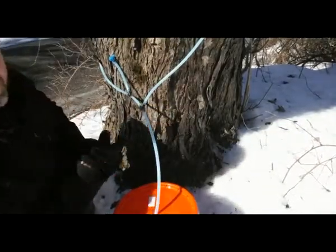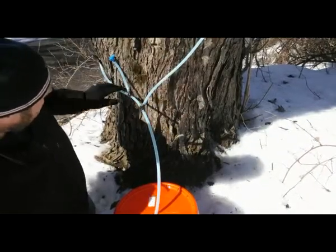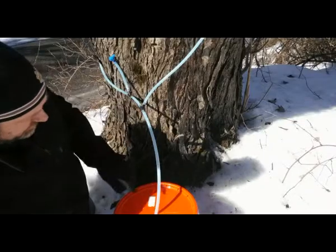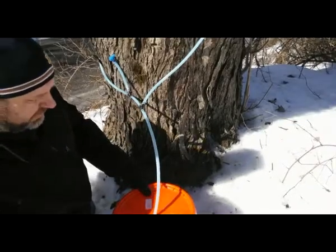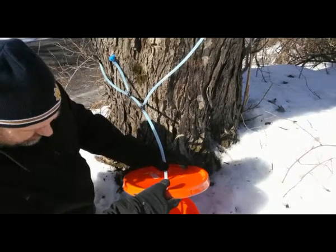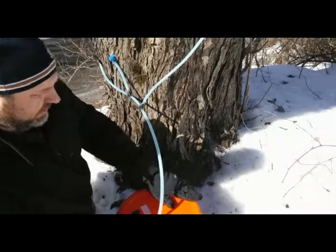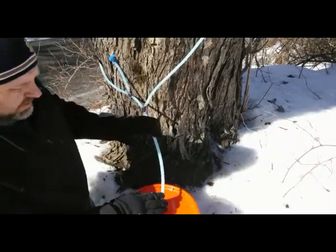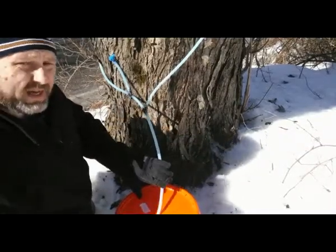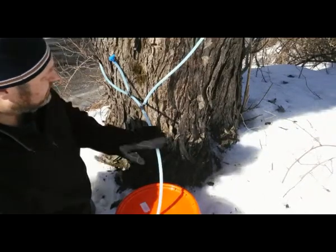All right, you can see how we have the 3 taps in the trees. We've got our Ys, putting them all together, and then we're flowing into the bucket now with the lid on it, and we've got a steady drip in there. You want to try to avoid too many upturns in your line if you can. You don't want to create any air traps. You want to get the best flow that you can.